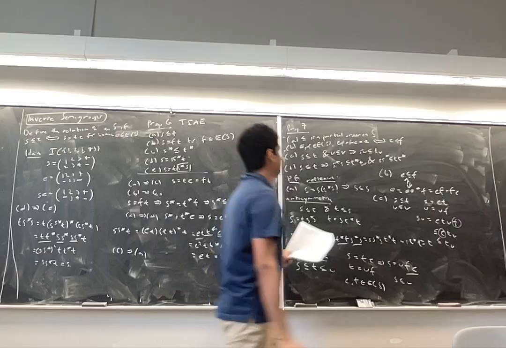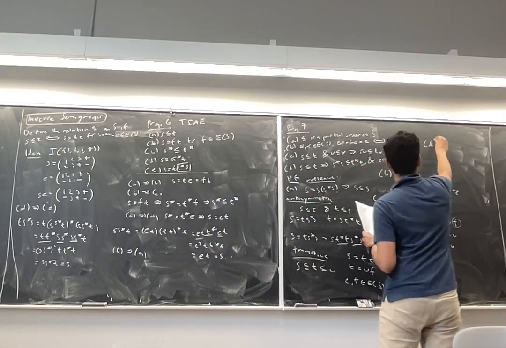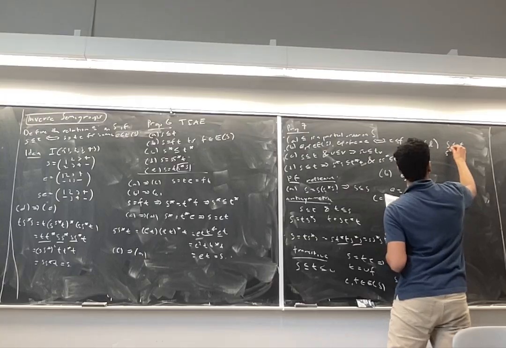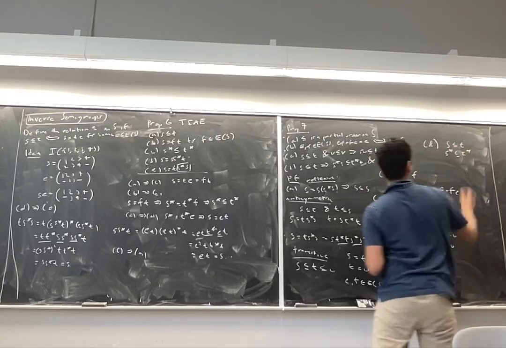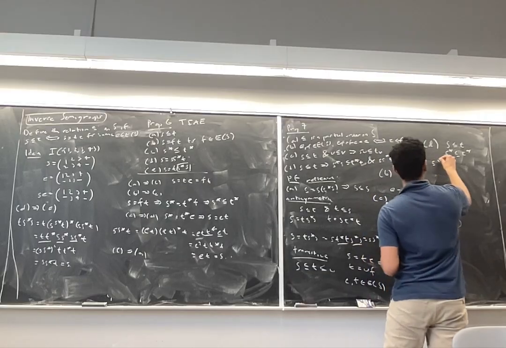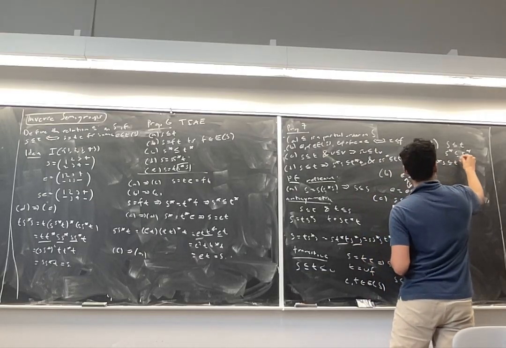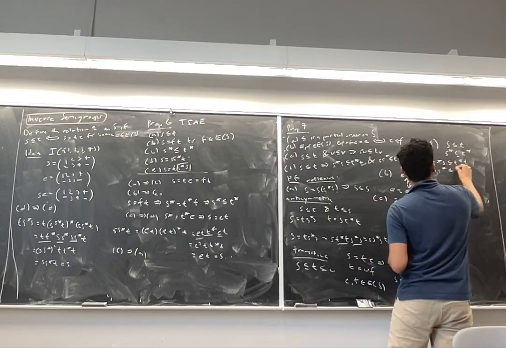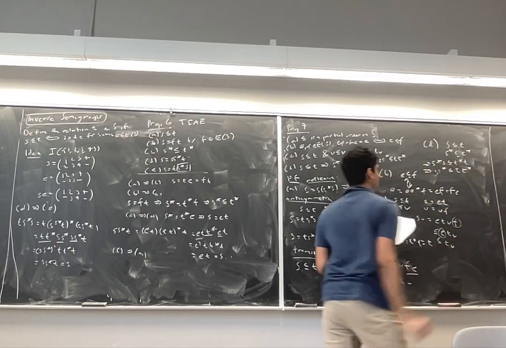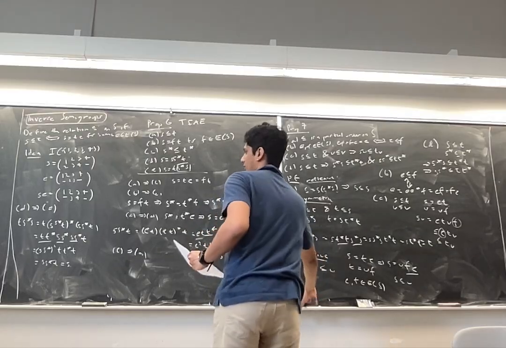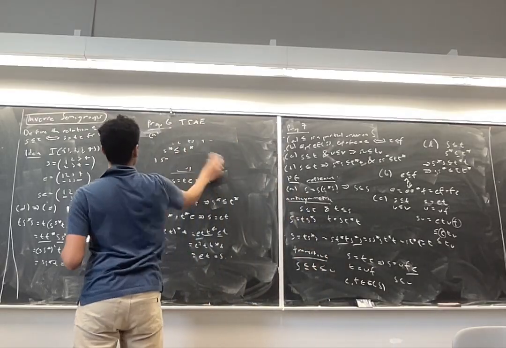Finally, part D is just going to be a consequence of this, because if S is less than or equal to T, we know S star is going to be less than or equal to T star. Hence we can multiply these two things in either order. So we have S star S is less than or equal to T star T, and S S star is going to be less than or equal to T T star. Okay. So finally, I want to prove one more thing about the natural partial order.